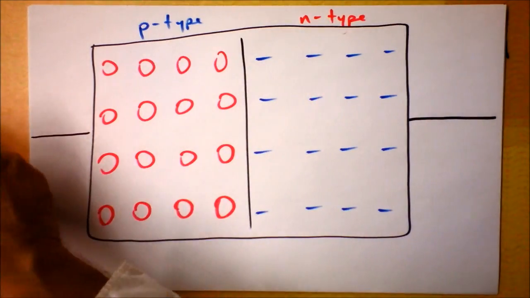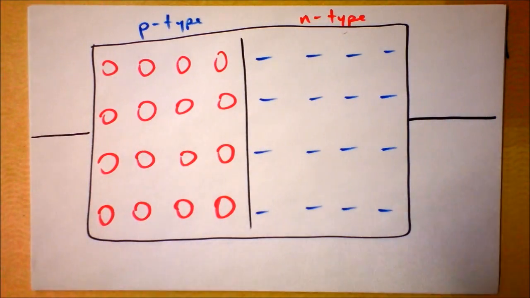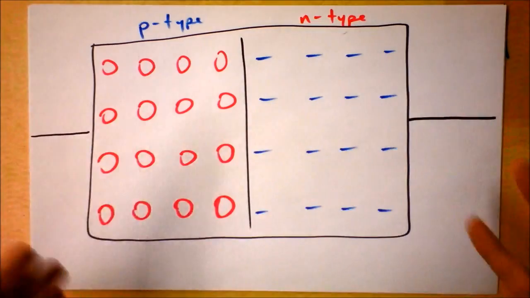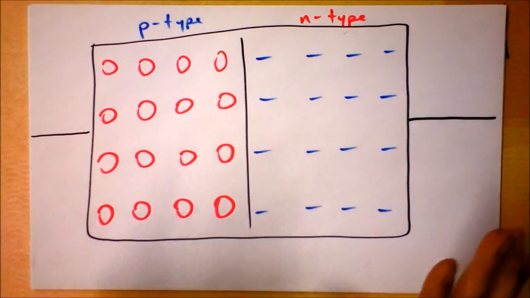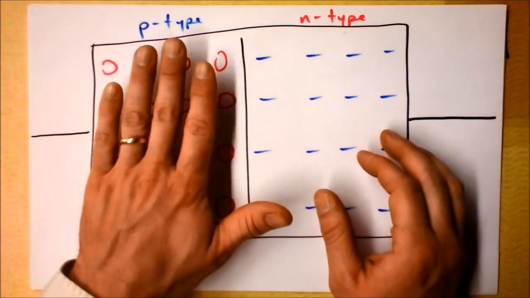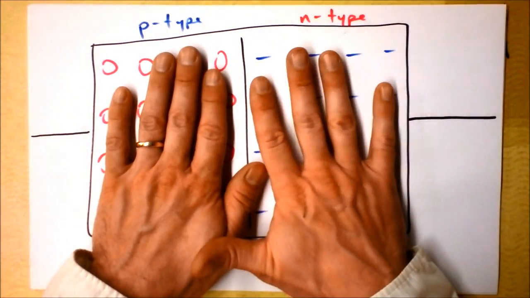You can get it to change. Or you can have a whole bunch of boron on one side and arsenic on the other side and do that chemically while you're forming the crystal. But it has to be done first. But I'm going to pretend, though, for instance, that you could take P-type and set it right next to N-type.